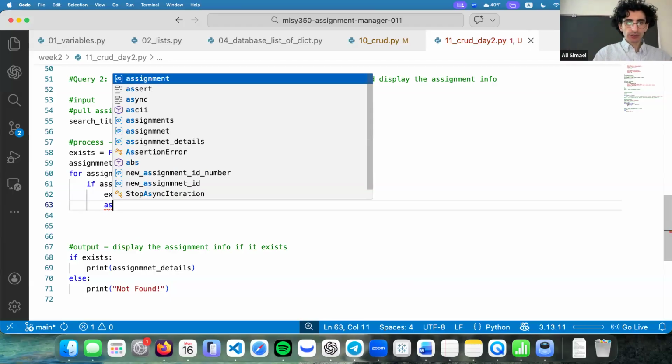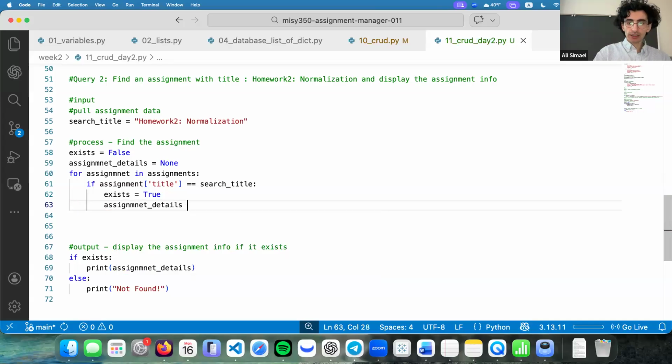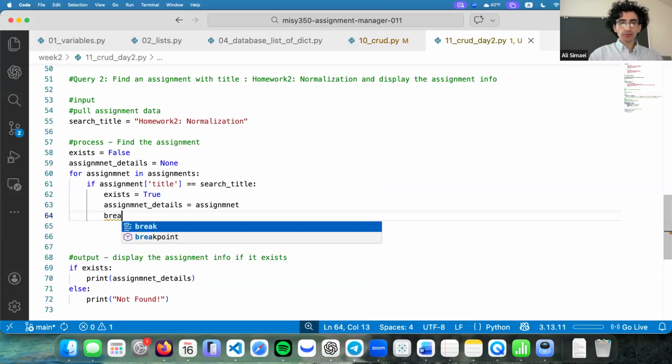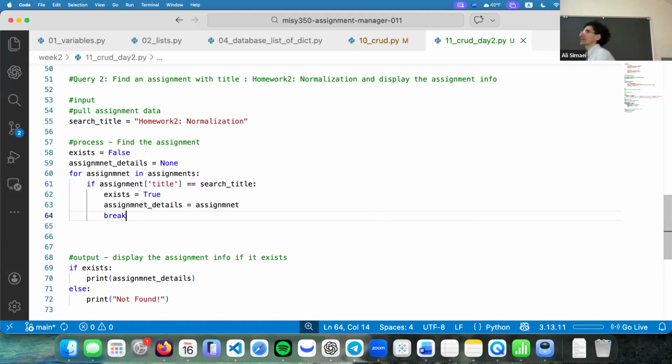So I'm going to use assignment details and store assignment in it. And then last step, if we're looking for that assignment and that's the only one we were looking for, we can break out of that loop.